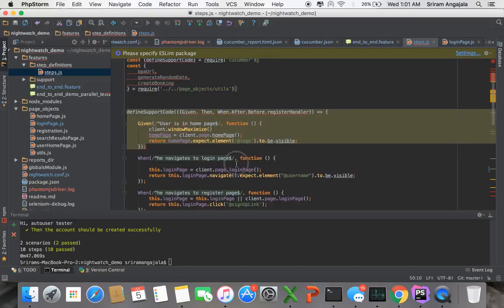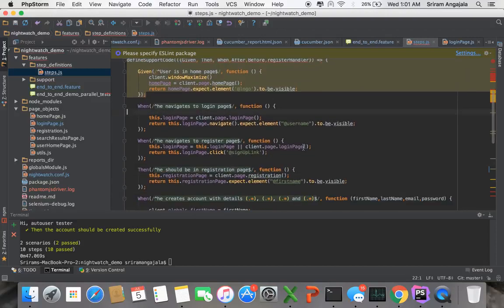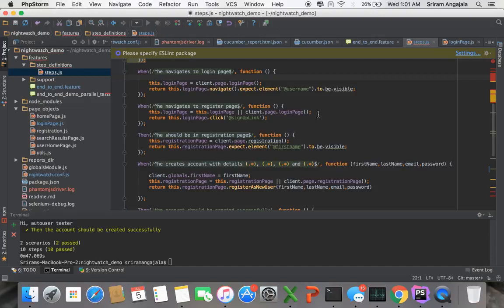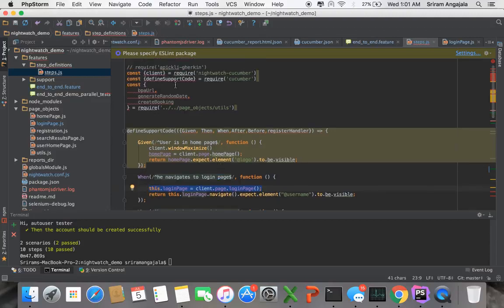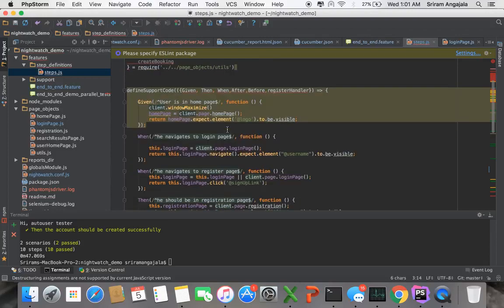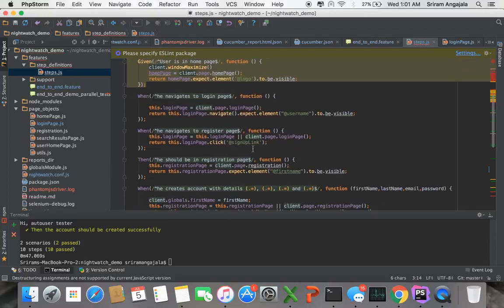The way I create a page object in JavaScript is like this. You can see that I created a login page here. So this.loginPage, client.page. Here, client is nothing but the actual driver. If you've got more questions, let me know. But this is a driver. Then what I'm trying to do here is click, go to the login page.